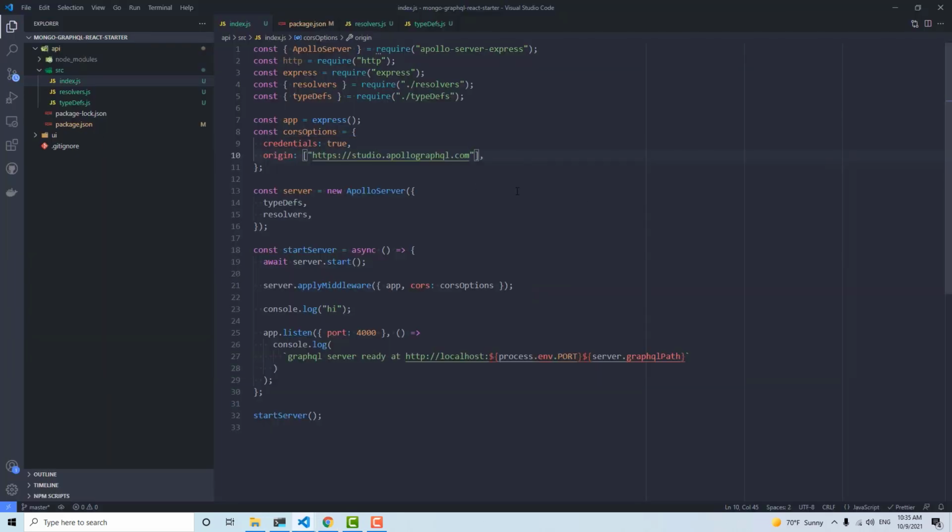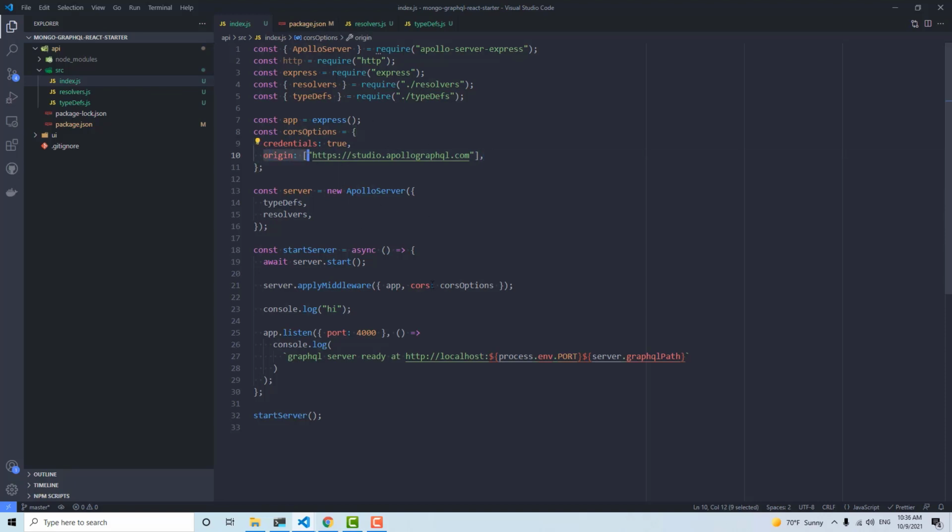And just to clarify what's happening with this origin and the CORS, we're basically saying what URLs are allowed to access this server and make requests. So we didn't have studio.apollo.graphql.com in the list of URLs that are allowed to access the server.